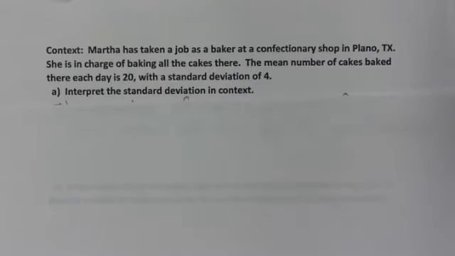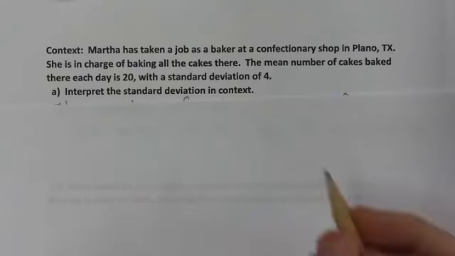So if she's saying, well, how many cakes am I going to have to bake every day? Well, on average, it's 20. But she also needs to know the variability. I mean, if the average is 20, is it one day it's 30 and the next day it's 10? Or is it like one day it's 21 and the next day it's 19? Or is it one day it's 100 and then it's nothing for like 5 days? How the numbers vary is an important thing to us.